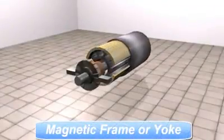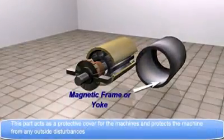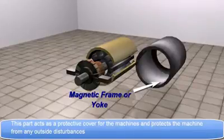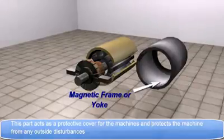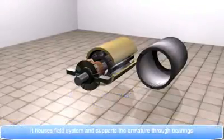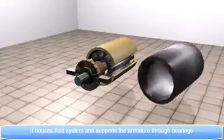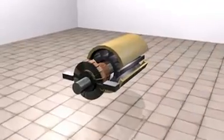Magnetic frame or yoke. This part acts as a protective cover for the machines and protects the machine from any outside disturbances. It houses the field system and supports the armature through bearings.